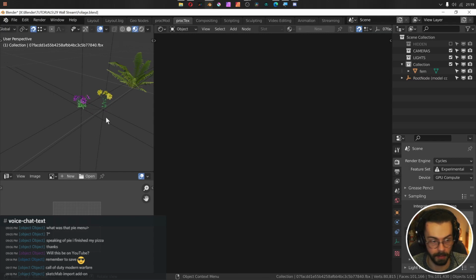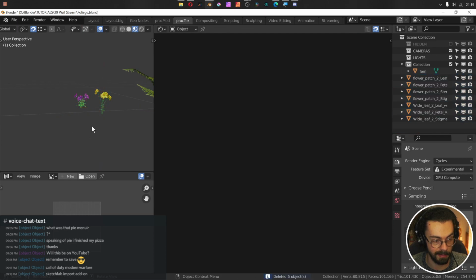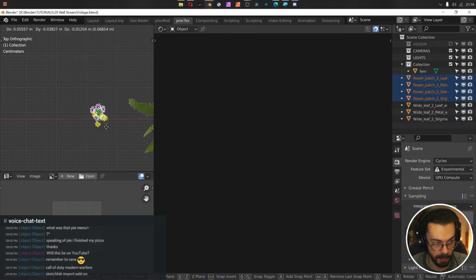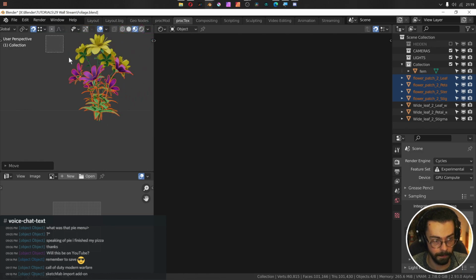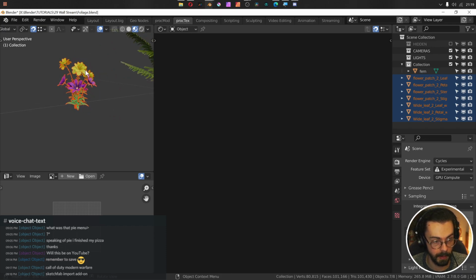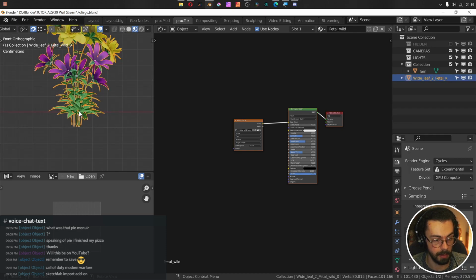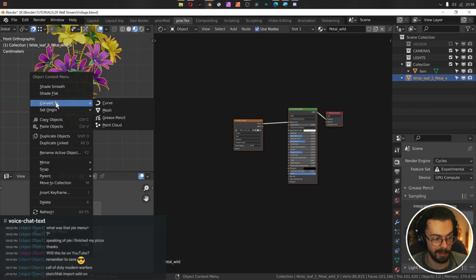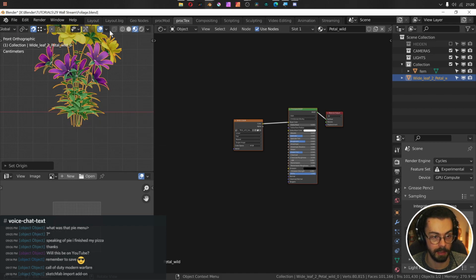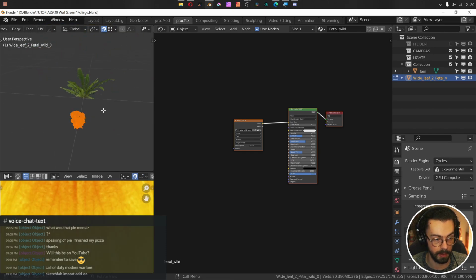Man, there's a lot of stuff going on here with nodes and things. Let's just remove all of the parents but keep transforms. Delete the empties. Position these on the same place and then just join them, do it the lazy way. So Control J. And let's make sure that our origin is in a sensible position as well. So Shift right click to position your 3D cursor, right click, set origin to 3D cursor. And there we go, that works fine.